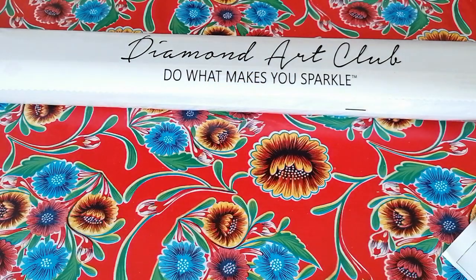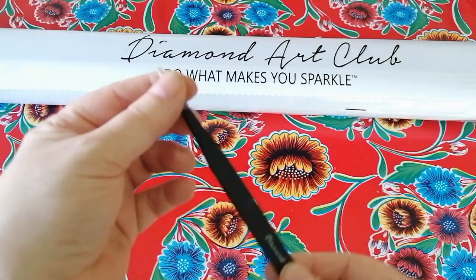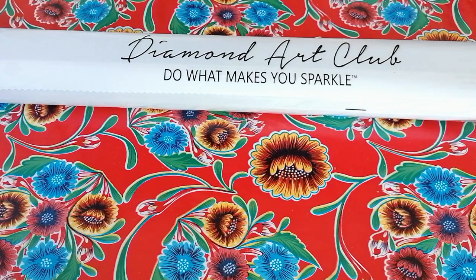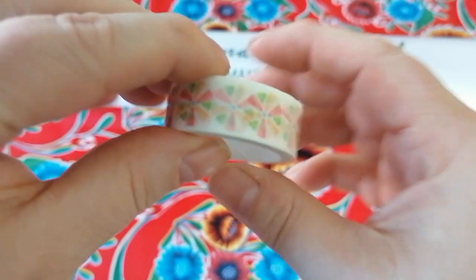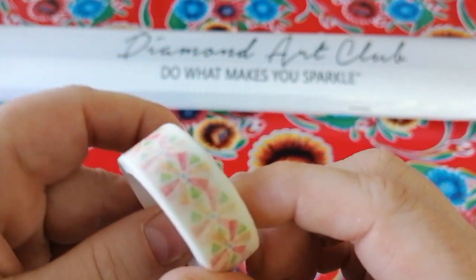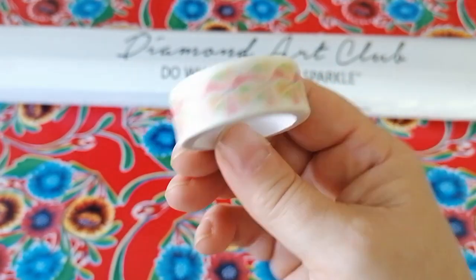I just needed a new 7-placer because they all tend to get cracks in them when I do use them for square drills. Then you get these tweezers, which are very pointy. Be careful not to stab yourself or anyone else. And you get a beautiful washi tape. The washi tape also differs with every toolkit, and I wouldn't know, this is some type of flower. I don't mind, it's very beautiful.